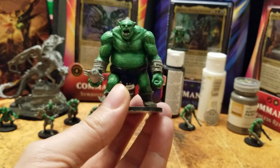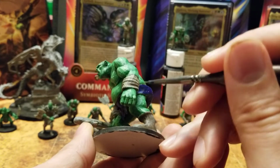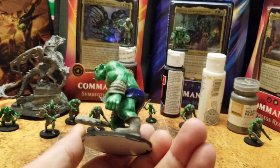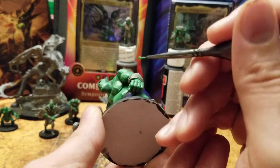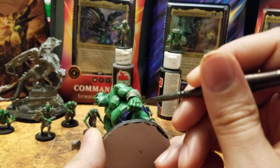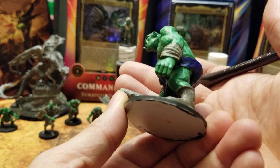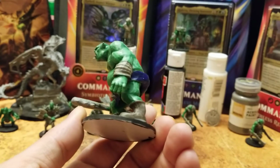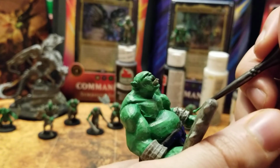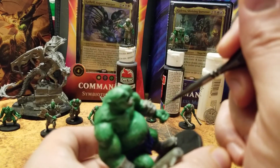So, at the end of the day, we're trying to take something that was inexpensive and make it look like something more. And you can only do that to a certain extent. You can only take it so far. But you can see what we're doing now, can't you? Yep. As you get the layers on, you'll start to really see what you got. You can kind of just sense where it's all going.